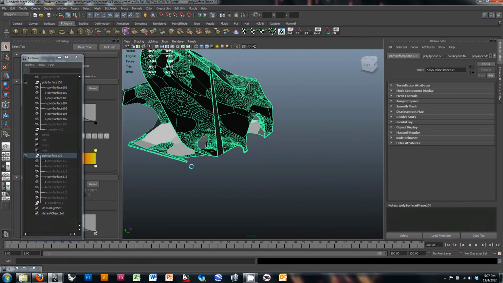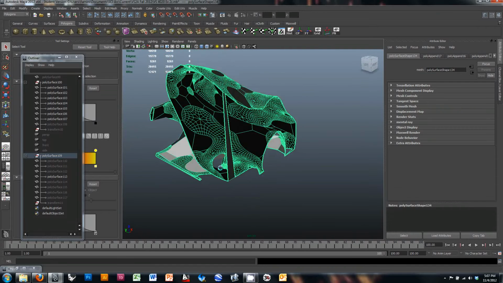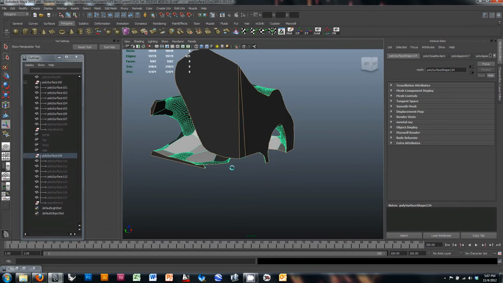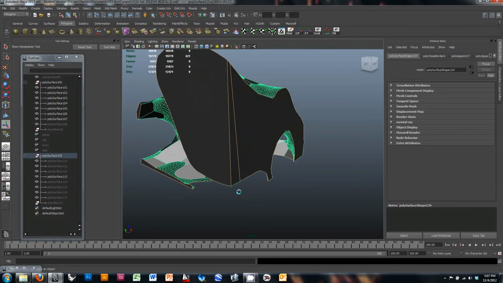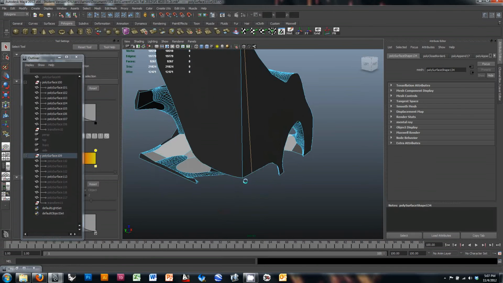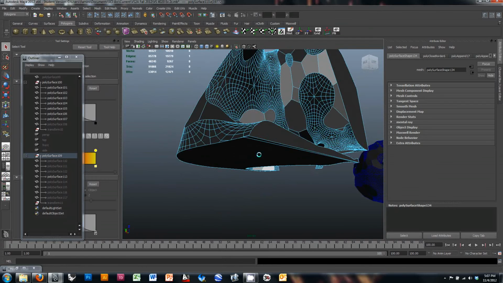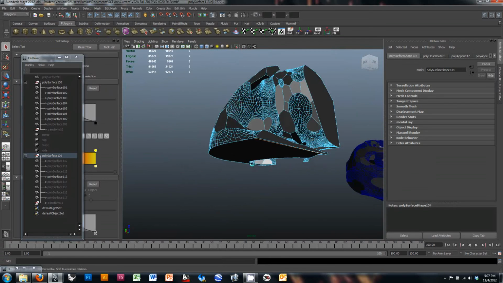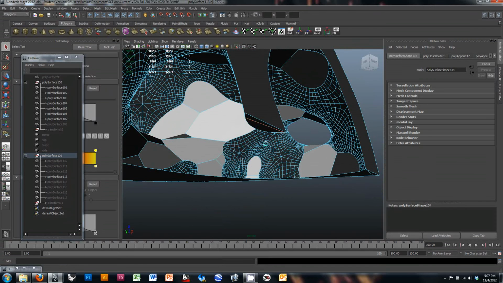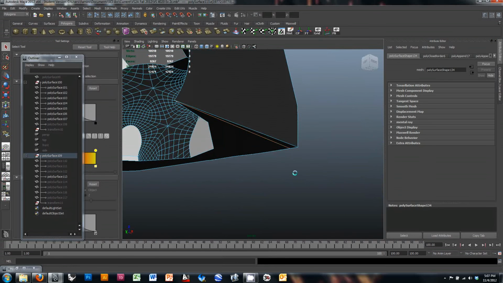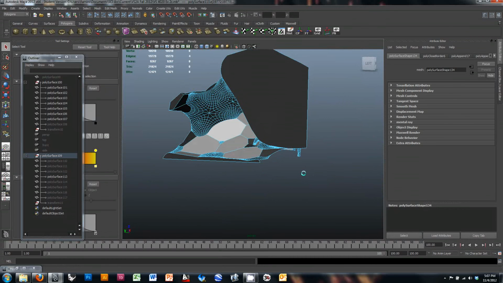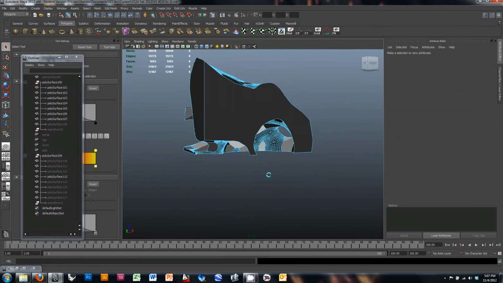So now we should be able to cap this guy. Okay, let's try it. So then we just go to Mesh, Fill Hole, and that's what we should get. Now we just want to delete these edges. We don't want these edges, don't need them. We just want to get rid of them. And we should be able to just select and delete. Make sure, yeah, that's it. And that's pretty much it.